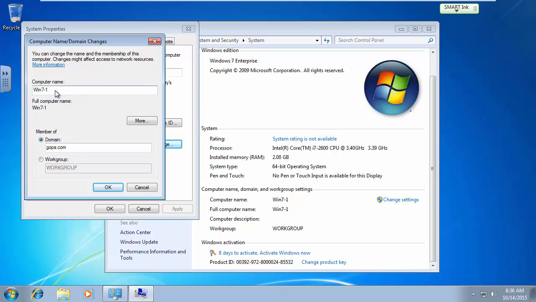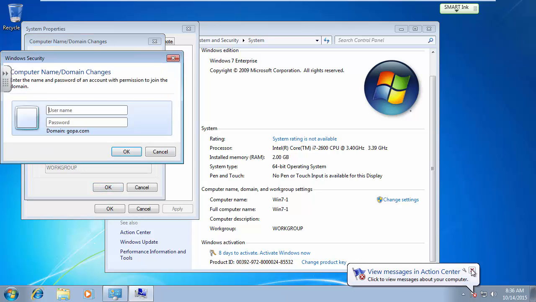This is a good time to make sure that your computer is named something wisely. Client computers, especially Windows 7, tend to get some really weird names, like Win7 followed by a bunch of extra characters. It's hard to change the computer name after you join the domain, so it does give you the chance to do it all on the same screen. If I had multiple Windows 7 clients, I'd name them Win7.2, Win7.3, Win7.4, Win7.5. This is my first one still, so I'm going to click OK.